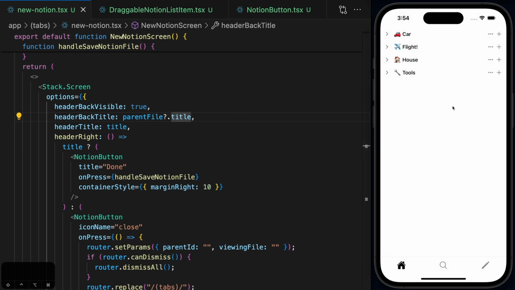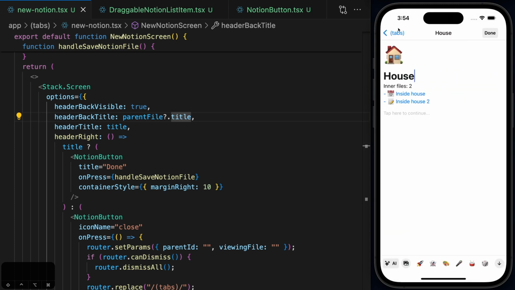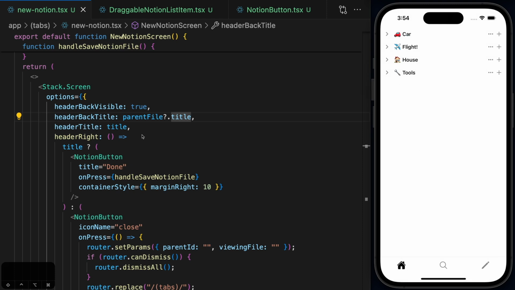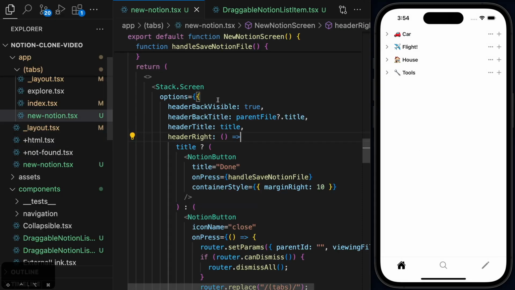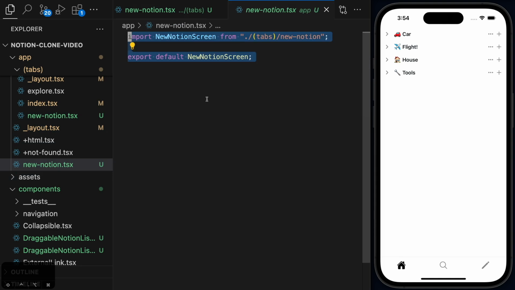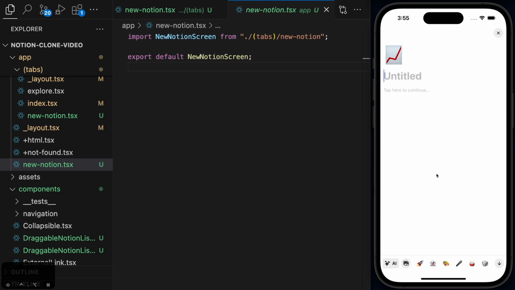Now, as you can see, if I go to the house, I see the tabs, right? But if I go inside house, I can go back to the house. But if I go inside the calendar, I can go inside house, which is the previous one. Okay. And now we have this really cool navigation just by creating this stack using the same component. It's not doing anything. It's just adding the stack, which allows Expo Router to use the navigation and everything else for this stack. But if I go to this tab, the functionality will remain the same.